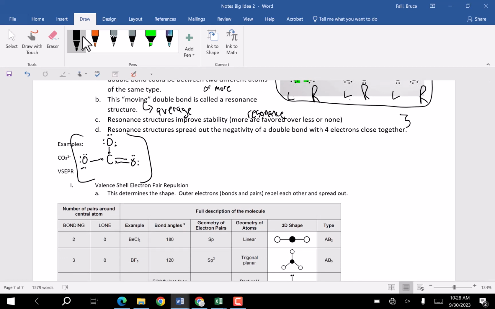You see the one where I draw it 3 times. This is -2. The other way to draw it is to see OOO, and then you put a dashed line on all of them to represent that they're all kind of bonded in a halvesies. And that's it. Welcome to the end of resonance structures.